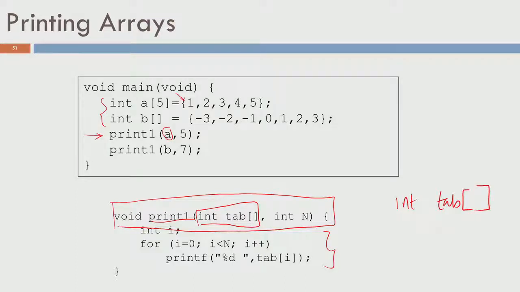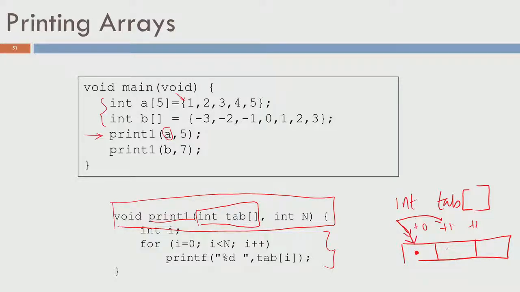What this does is it receives the pointer, and we can do tab of i because you have received a pointer, and from there on if I say i equals 0, it is that pointer plus 0 steps away from it. Then when i becomes 1, it is that pointer plus one more step away from it, and then 2 steps away from it, and so on. So, we get a copy of the pointer to this, and then if we know how to access the contents of this, I can print it.